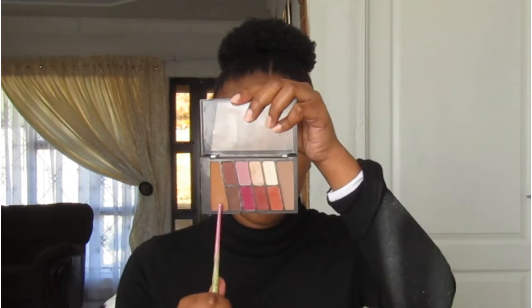Because I'm doing a soft glam look also, it's very easy to follow this with other soft shades. Just apply the first shade. It's a 2-step eyeshadow. The first shade with the flat brush towards the center, the front part and the center of the eyelid, and you're just gonna pack it on, and it's that easy.